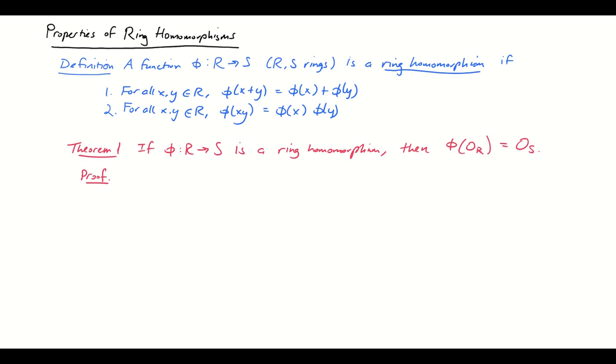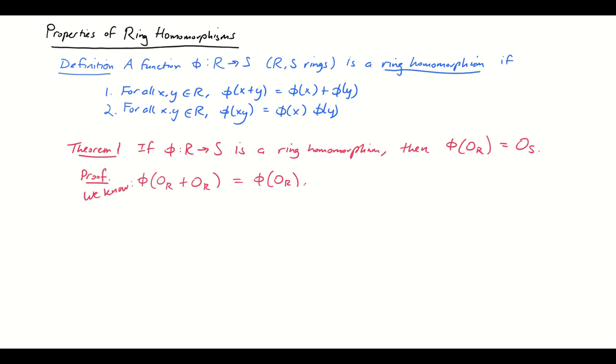We're going to do this in a way that is probably familiar if you remember playing with group homomorphisms. We're going to make a clever play on the additive identity. We're going to use the fact that the additive identity plus itself is the additive identity. Okay, so this is something we know. And probably if I'm starting a proof with this, I should start with some words. We know this is true. There we go. I just feel like it's rude to start a sentence in a proof with a formula. Anyway, so we know that that's true.